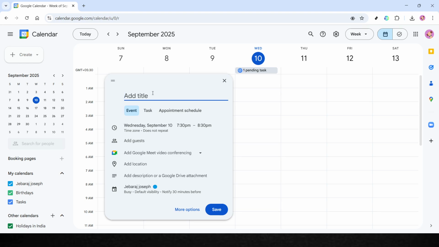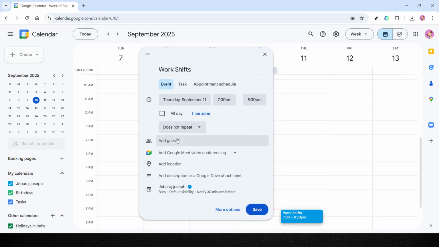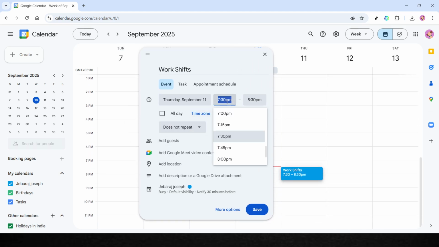Next, let's start adding shifts. Navigate back to your main calendar view. Select the plus button or simply click and drag across the dates to cover the duration of a shift you want to add. In the pop-up window, you'll see options to input details about this event. Start by giving it a descriptive title, such as Morning Shift or Night Rotation. Below the title, set the start and end times that correspond to the shift you're scheduling.